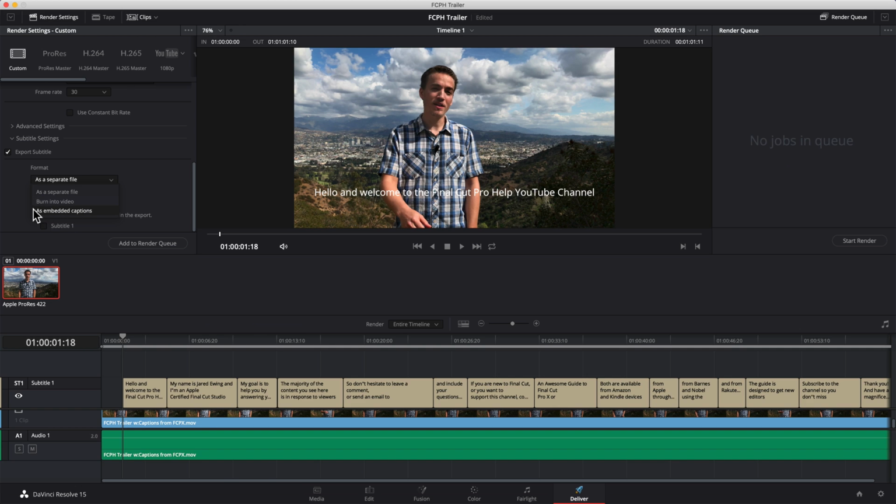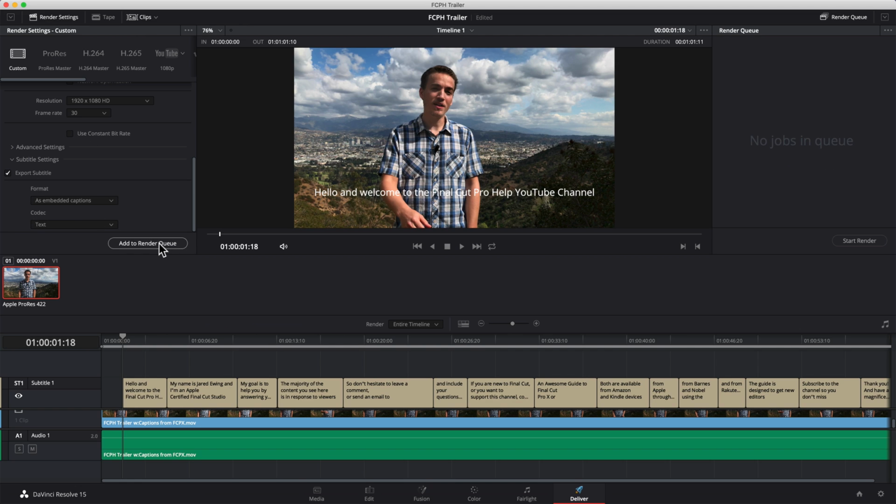But in our case, I want to embed it. That way I can give the person, whoever's viewing this, the option. If they want to enable it, they can. If not, they can turn it off. So I'm going to say as embedded captions. And then you do get an option for codec. Our problem is the 608 codec is what Final Cut was using, and VLC just didn't see that one. So we actually want to keep this as text. So that's everything that you have to do in there.